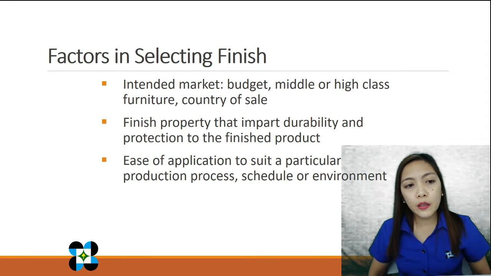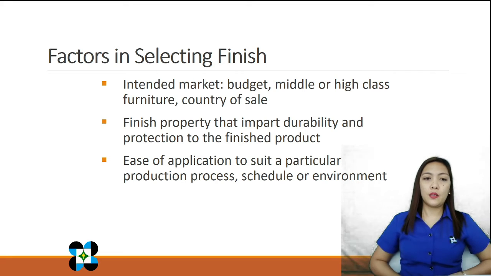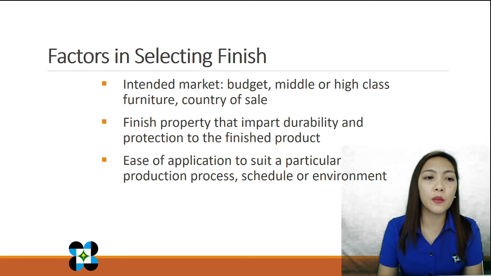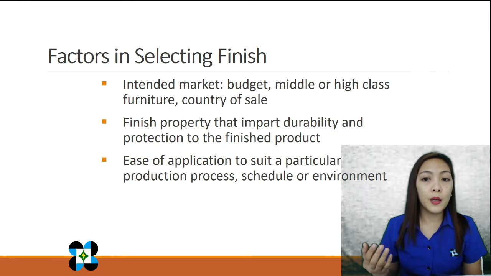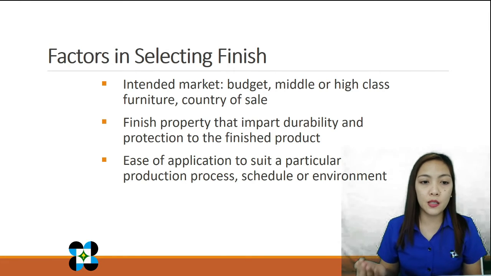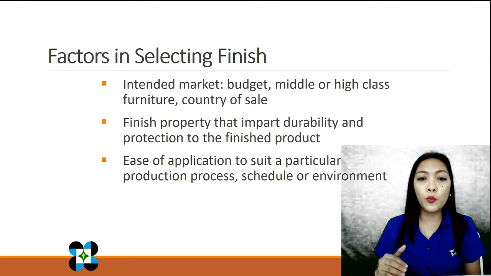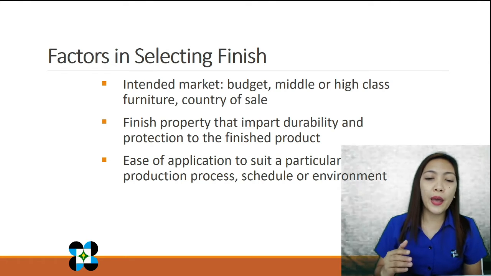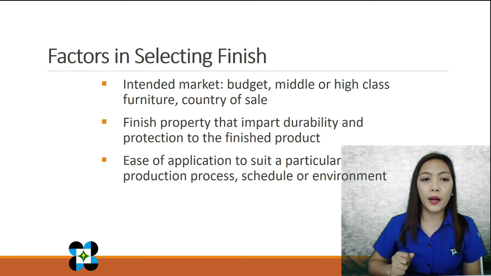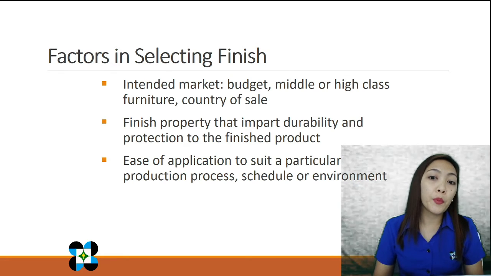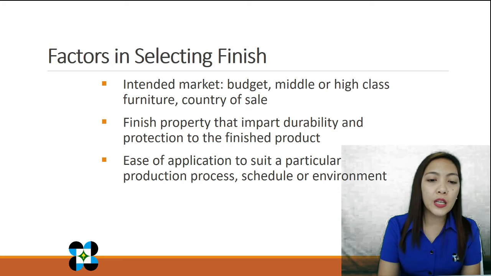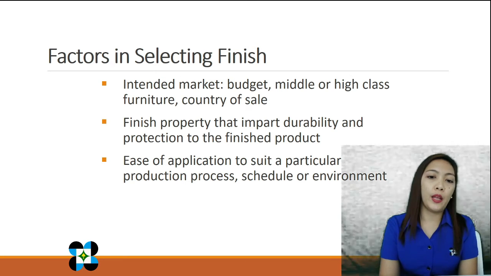Now, what are the factors used in selecting finishes? So, number one, yung intended market. It could be yung middle class or high class. Is it for furniture? Ano ba yung country of sale? So, depende sa pagmamarketan mo, kumbaga, ang gagamitin mo na top coat or pang finish. O yung finished property that imparts durability and protection to the finished product.